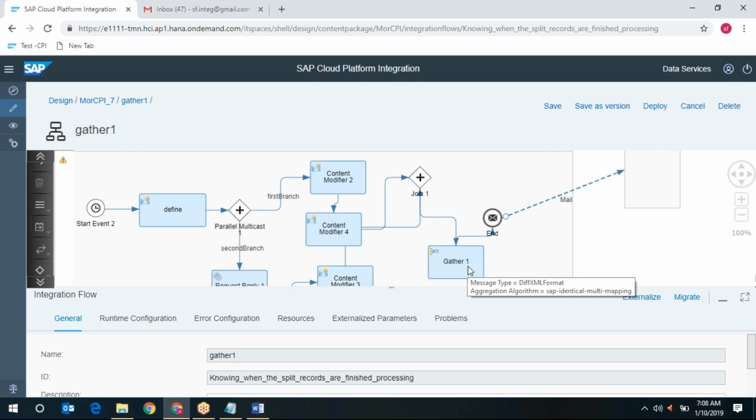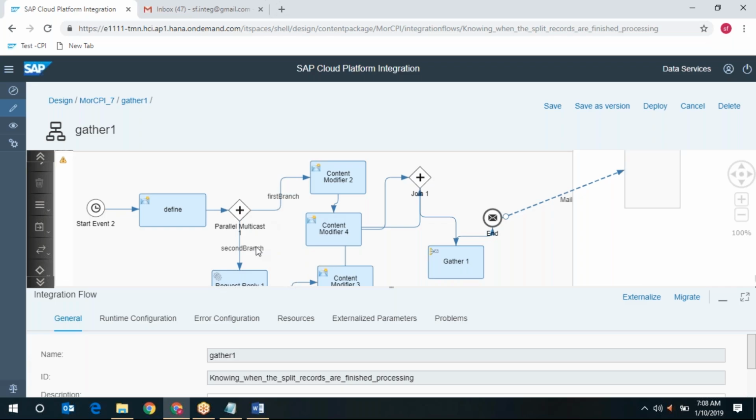So join will just combine the branches. That means whatever branches it is receiving, it just combines, like multicasting. In the multicasting, what will it do? I will discuss multicasting here also.